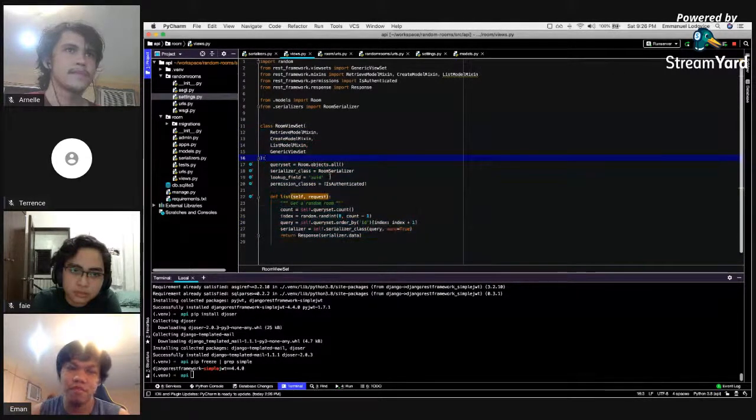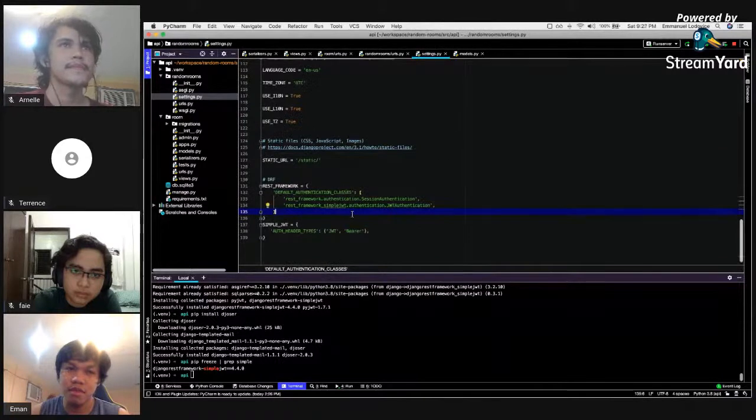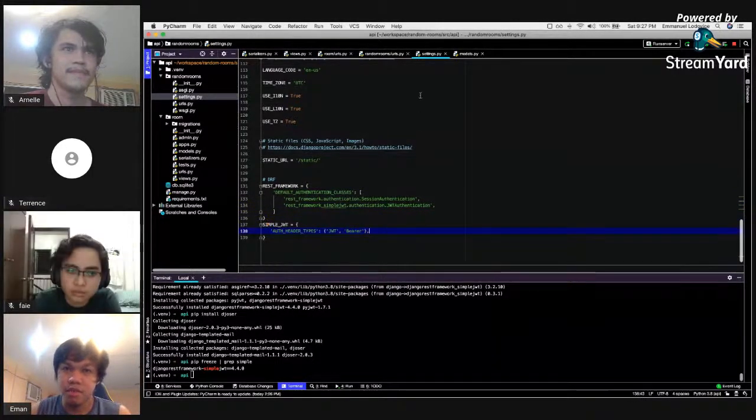If you specify your own authentication class here, then these default classes will not be used. But by default, we are using SimpleJWT's JWT authentication, and we have JWT and Bearer as the header types. So that's basically all that is needed for SimpleJWT to work.